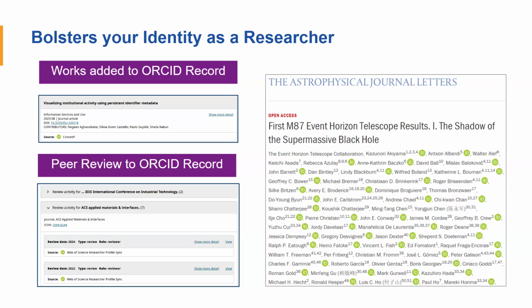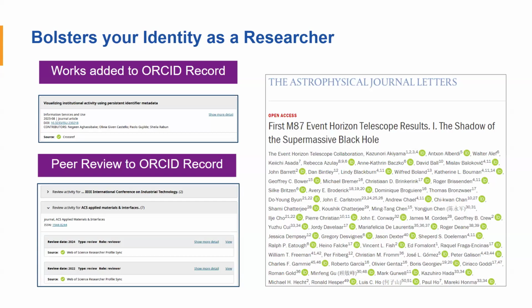So we see the author's name with a green ORCID icon next to it. When you click that green ORCID iD icon, it will take you to the ORCID record of the researcher. So now we can see what other things these researchers have done. So it bolsters the identity of the researchers with an ORCID ID.